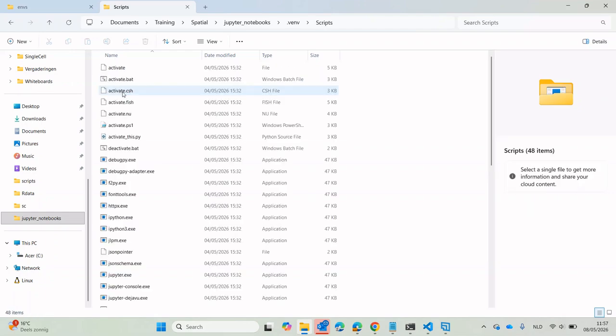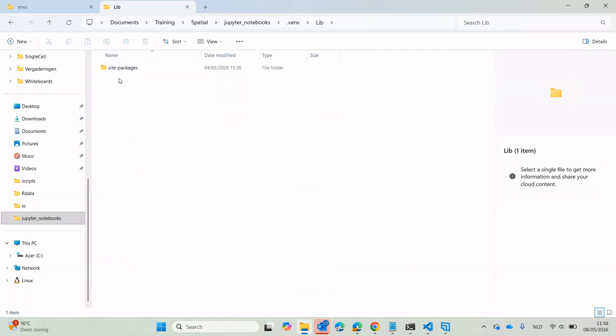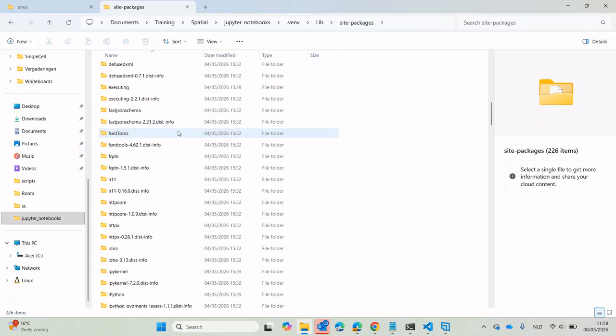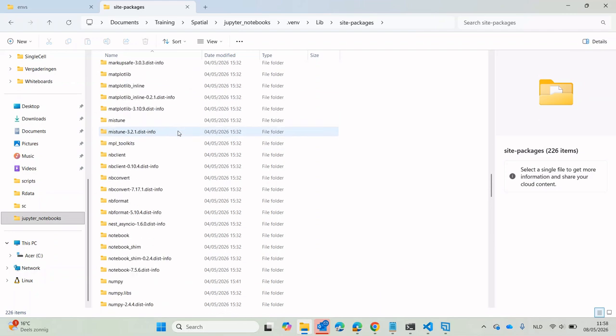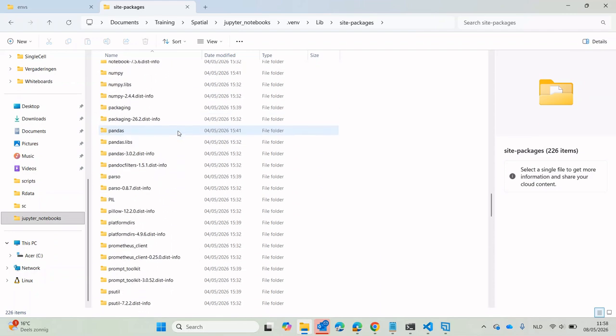The scripts folder contains the Python installation, and the lib folder contains all the packages that you asked it to install. So when I go here, you get an overview of all the packages and all their dependencies that have been installed. So for instance, when I search for pandas, I will find it because I asked it to install the pandas package.